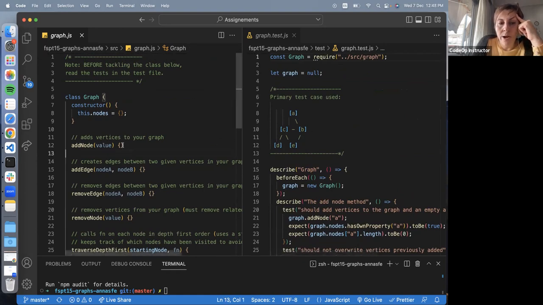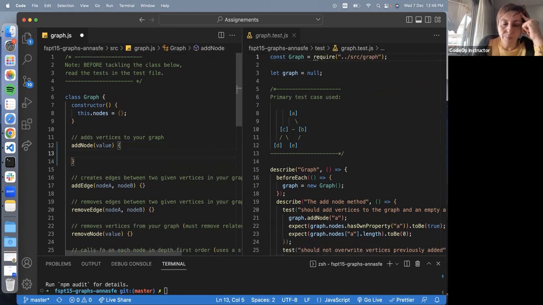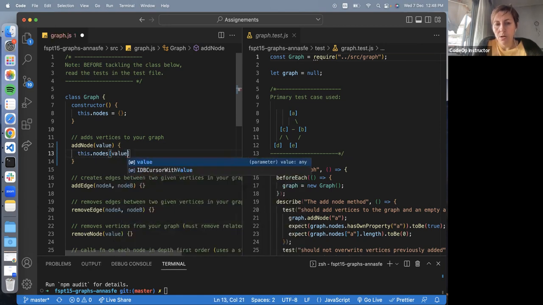And so when we want to add a node of a specific value to this .nodes object, that means that I need to create a key pair for this node to the object. So I need to take these .nodes and add a node with the value that I'm passing.